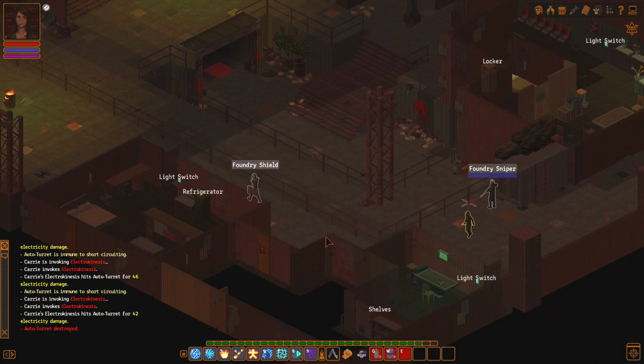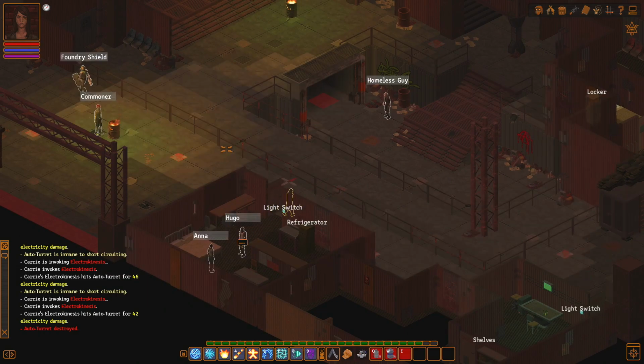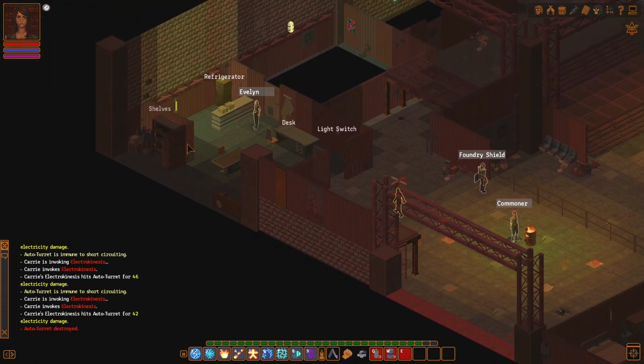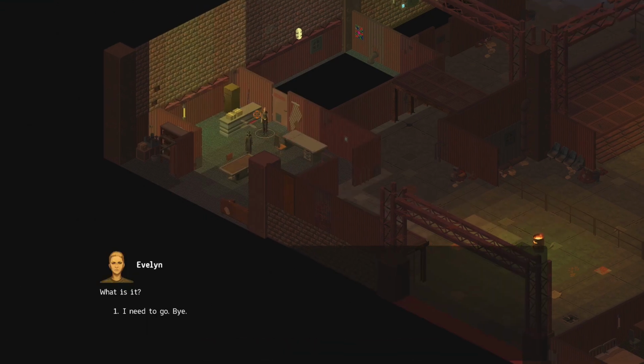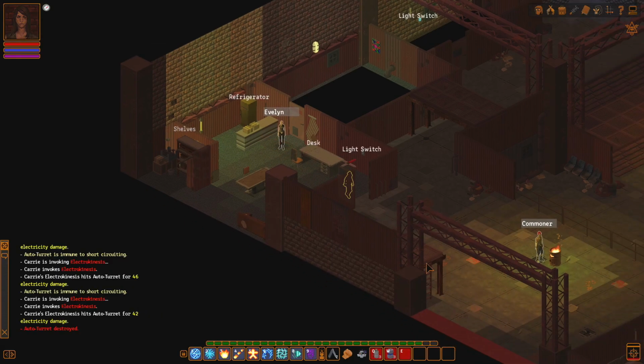Right, wait. Did I meet Evelyn before? Yeah, let's report her. Evelyn is over here. That's right, we met her. Let's not report her. Let's talk to her before. Let's just be like, hey, do you have a key card? I kind of want to go back in there. What is it? She asks. I need to go. Bye.